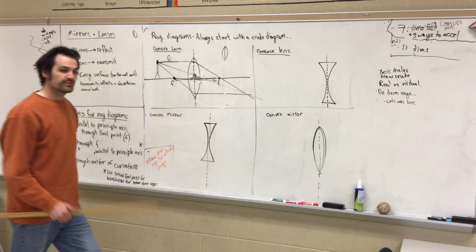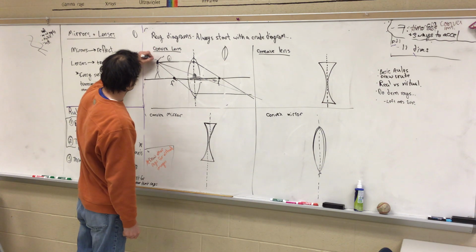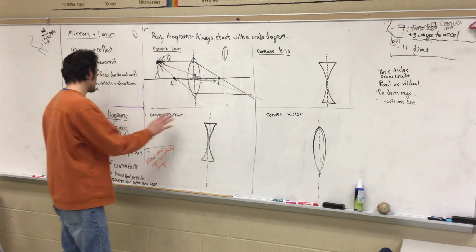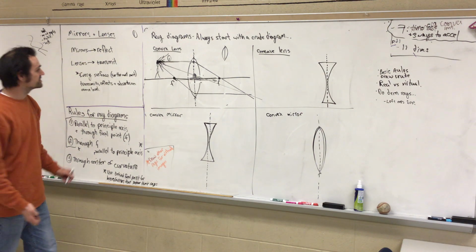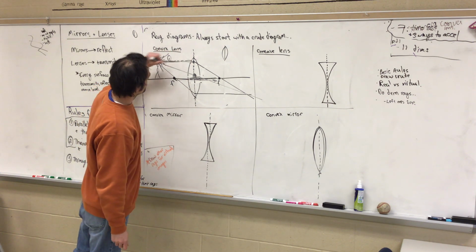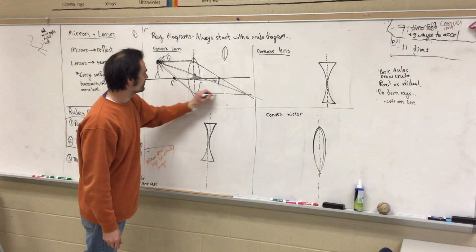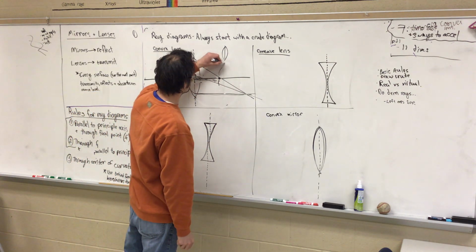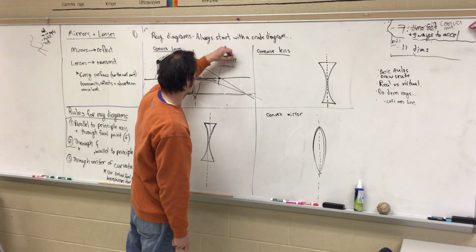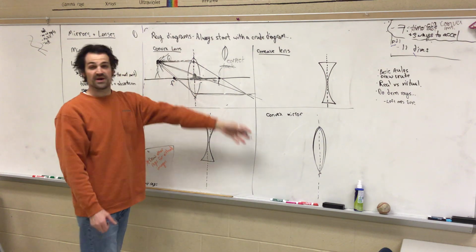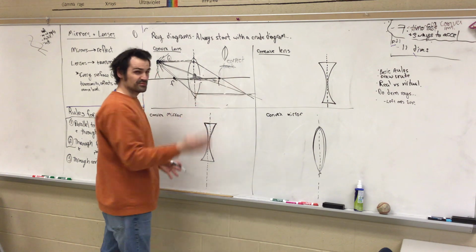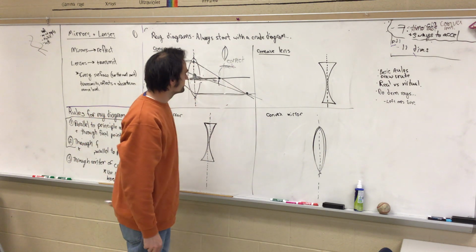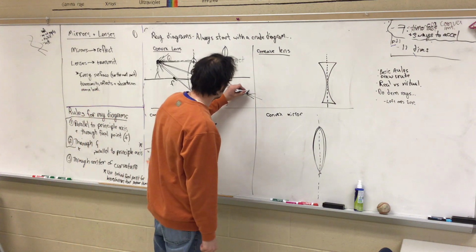So now, the reason this works is because light comes in, bounces off of this person's head, and it bounces in every single direction. So you could have drawn an infinite number of waves, but we only care about these 3 waves because it makes it really easy. If we look at the top of the person's head, you need this wave, you need the wave through the center, and you need the wave through the focal point. Also, since the waves are coming together, we're using this back focal point. Or rather, I like to think of it as the correct focal point. A lens, you would expect the waves to end up on the other side. So this is where the image should appear. This is where the image should occur. And with a converging lens, they do all come together at that point. So that's where the top of the person's head will appear.